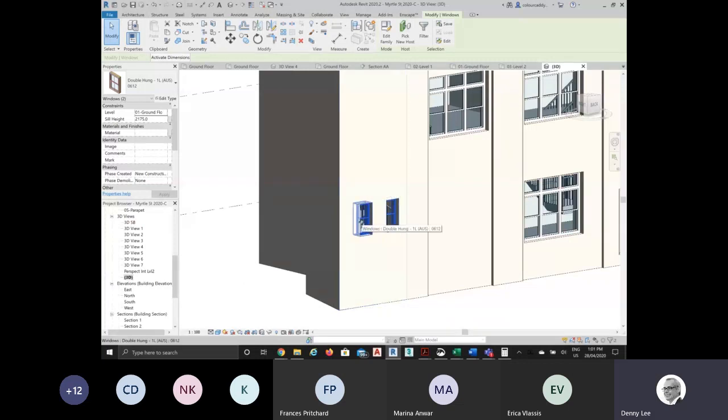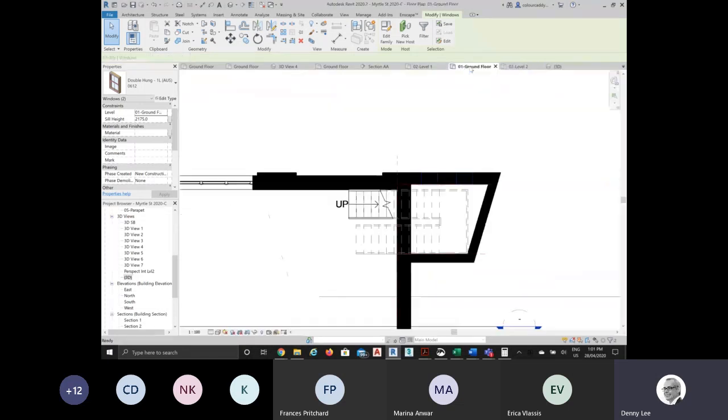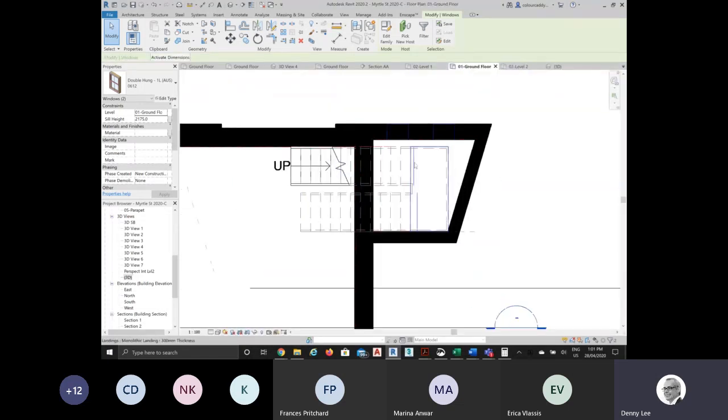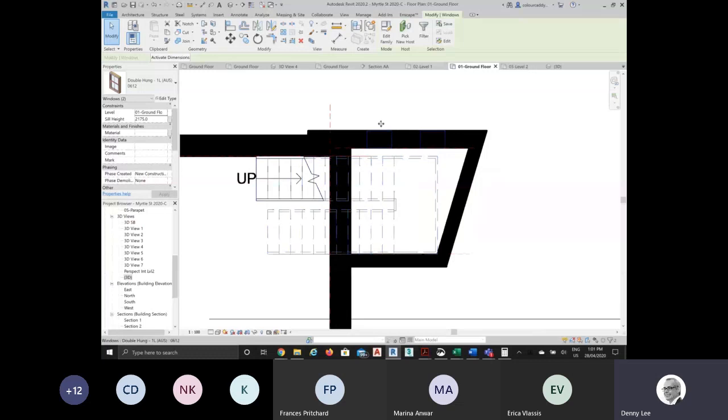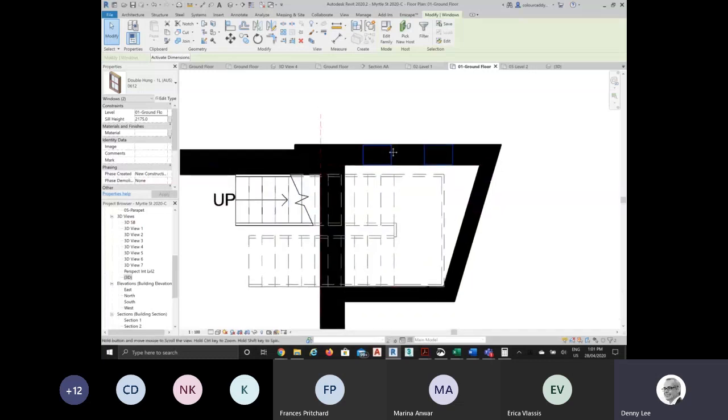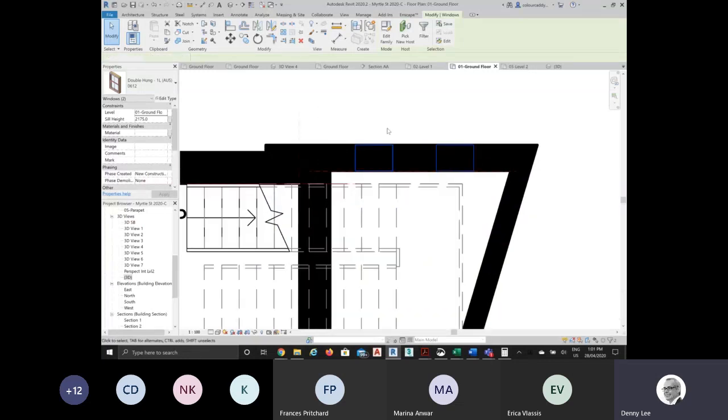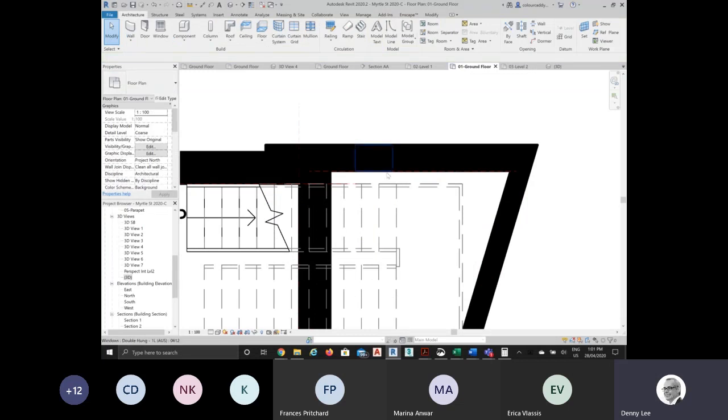But yeah, so then returning to the floor plan, we can see the windows are there in 3D. So if I go back now to that floor plan for the ground floor, does anyone know why? I know, actually, I said you shouldn't answer questions. Okay, so I was just going to ask you why those windows are not showing. And the reason is that the cut plane for this floor plan is too low. It's lower than those windows.